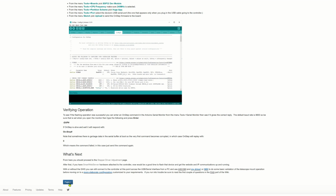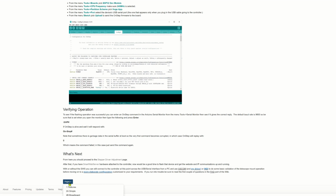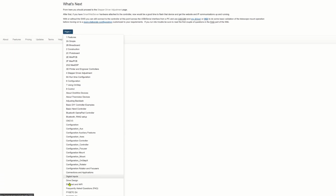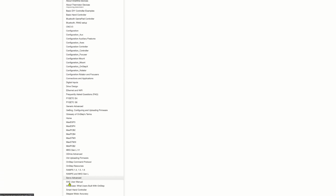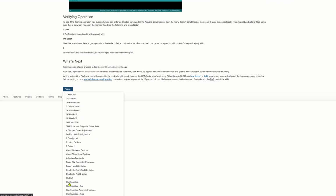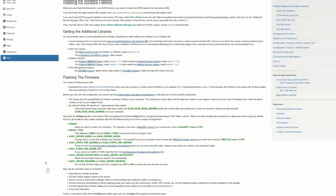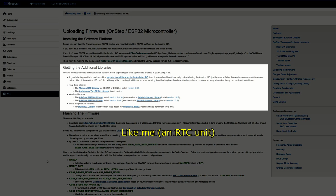At the bottom of every wiki page is a little tab with pages. That's your little menu to get around the place. Have a good wander around, have a look. It's like the Bible as far as OnStep is concerned. Oh, there are also additional libraries available if you've got other stuff on your board.